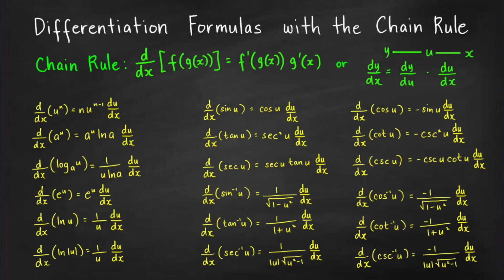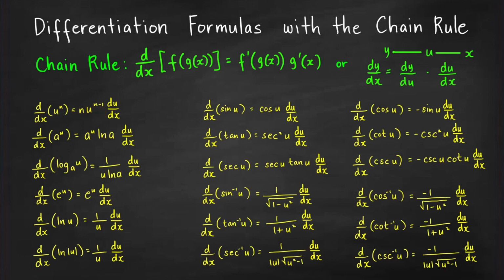That's the reason why I wrote the basic formulas in terms of u instead of in terms of x. So first take the derivative with respect to u. So here you have 1 over u ln a, and then times the derivative of u with respect to x. So notice here that if we take the derivative with respect to u instead of with respect to x, then x will be replaced by u. So this will be du over du. And you'll go back to our original basic formula, which is nu to the n minus 1.